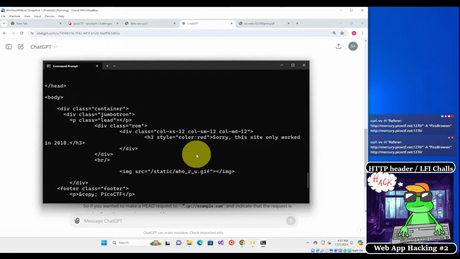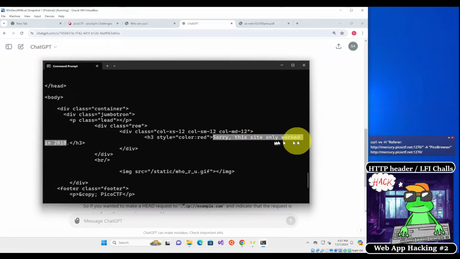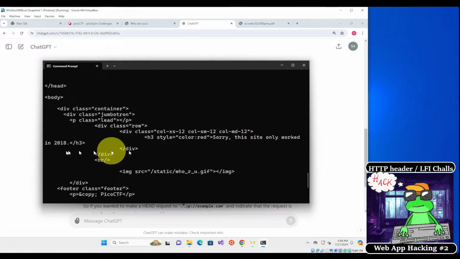Okay, so we have a new error message, and it says, "Sorry, this site only worked in 2018." So now we have to modify the date of the request so that it says 2018.